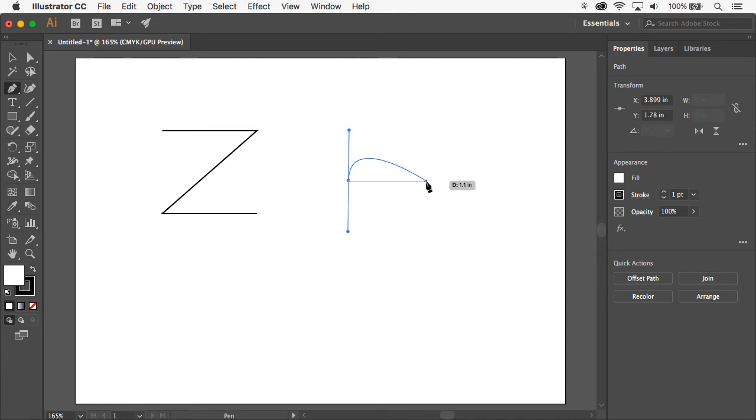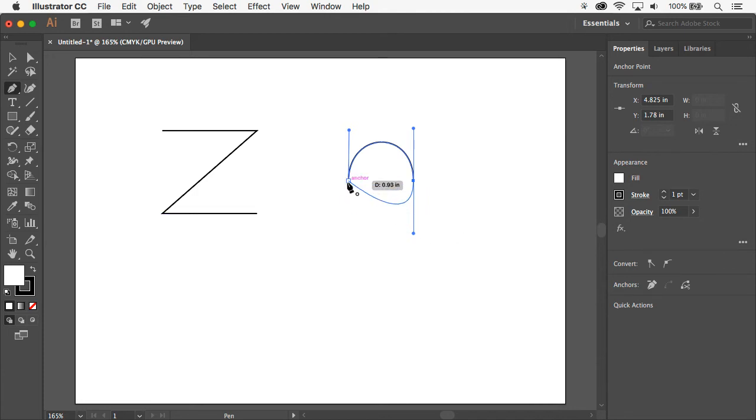I want to make sure I move directly to the right of the first anchor point I made, and I've already let my mouse go. So as I move, it's just showing me what it will be. Instead of a quick click, I want to click and drag and pull down. As you pull down, the curve forms up, and now it's safe to let go.